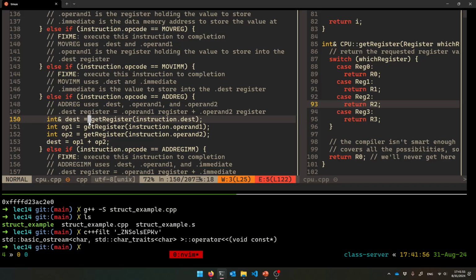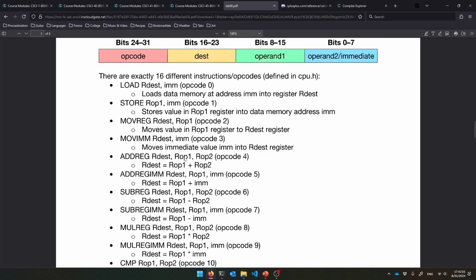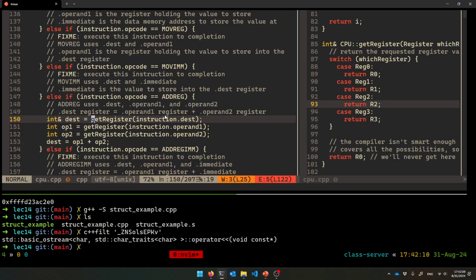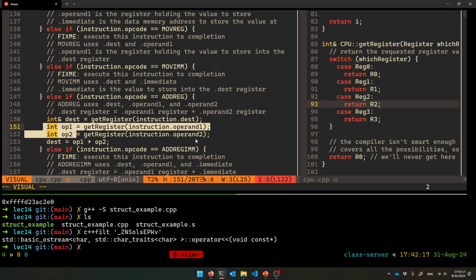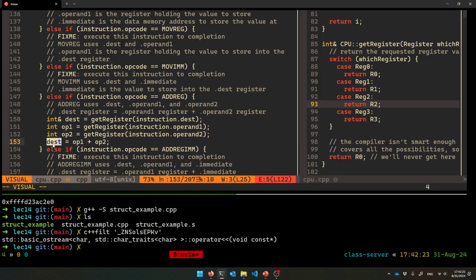So what is add register trying to do? You're going to read it off this page. It takes operand 1 and operand 2, not an immediate. It's going to take the 2 operand registers, add them up, and put the answer in the destination register. So here we are getting the destination register as an address, whatever it was. Here's the operand 1 value. Here's the operand 2 value, just using getRegister for all of that. See how seamless that is? That's pretty nice. And then I'm setting the destination register, whatever it was, to the sum of the values of those 2 operand registers that I've saved ahead of time here. So that's how you implement the execution and write back stages of the add reg opcode.